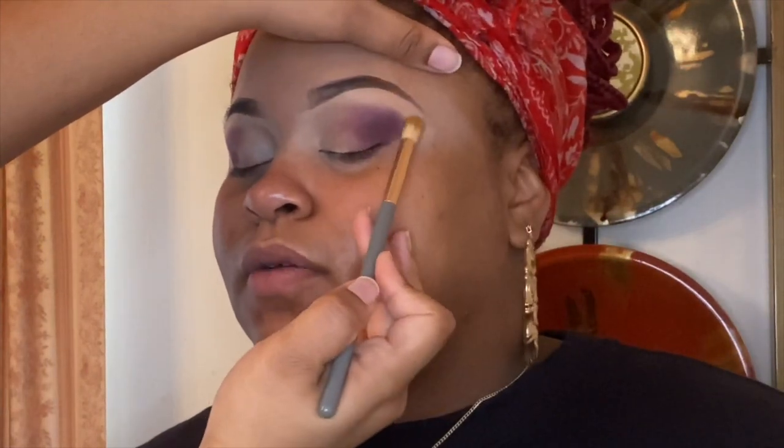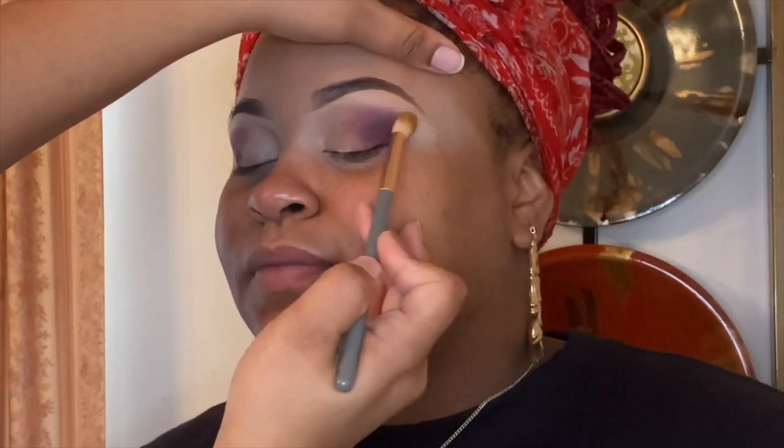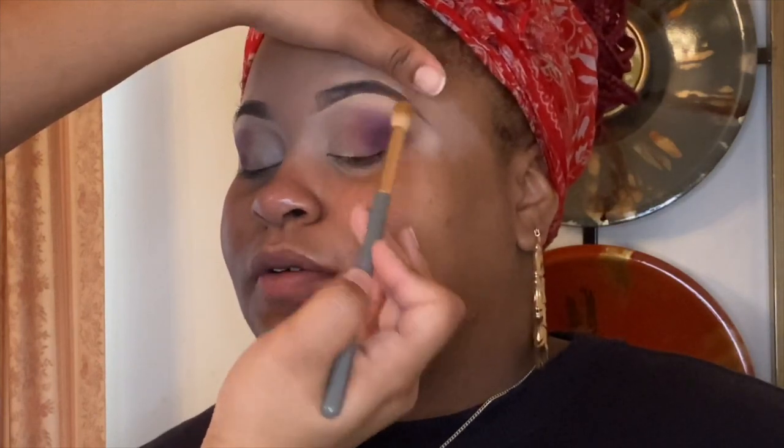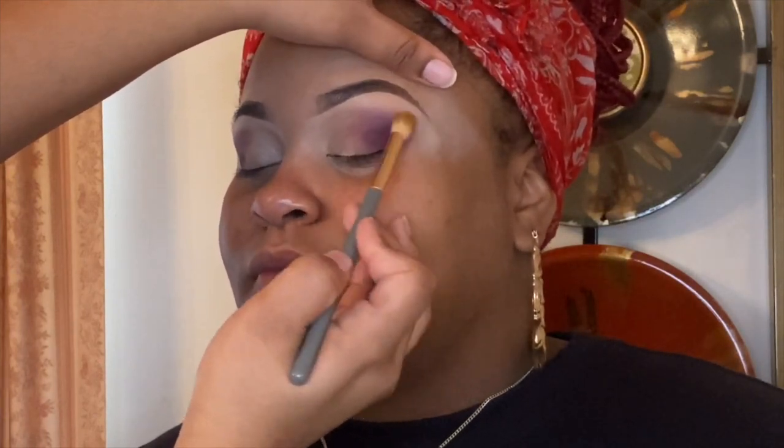So right now I'm going to be taking a clean, fluffy blending brush and using swirling motions to blur out those edges. This process right here, guys, is all about that blend. You do not want any harsh lines, okay?